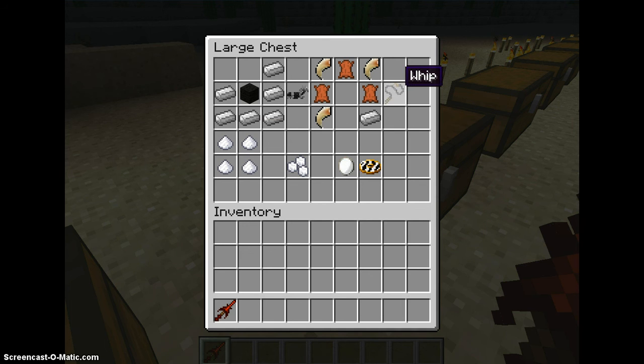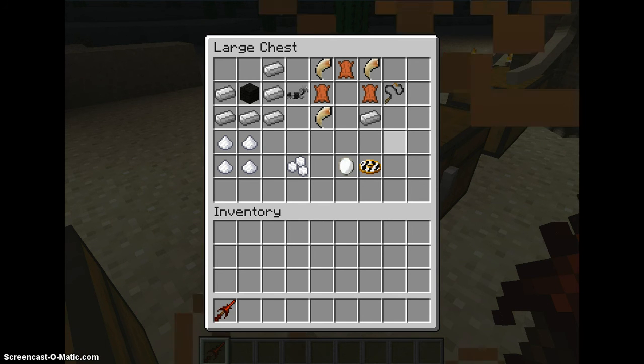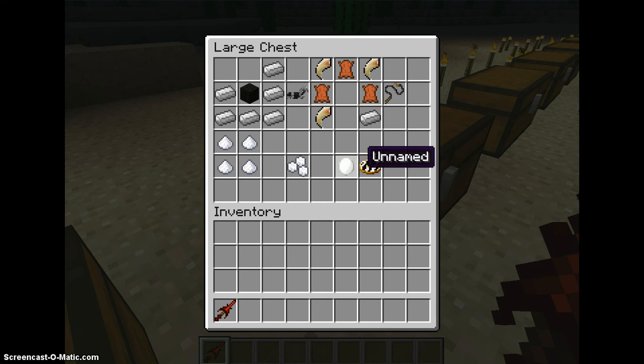The whip, which you make from 3 leather, 3 big cat claws, which you can get from creatures like lions and jaguars and tigers. And then at the bottom right, you place an iron ingot and you get the whip. And then there are other things like snake eggs and fish eggs and a zebra record, which I think you also get from a dungeon.